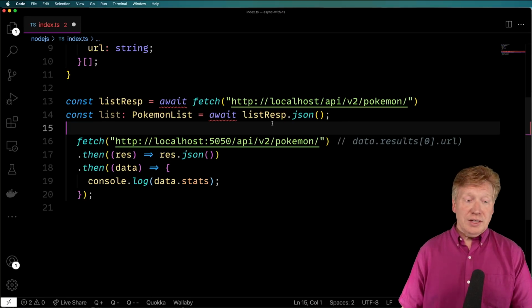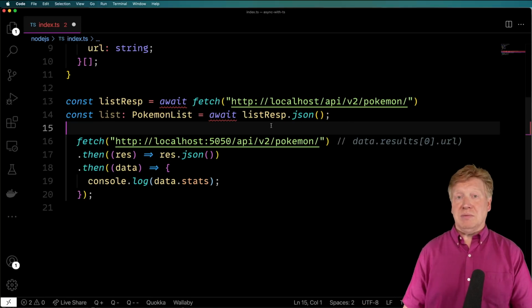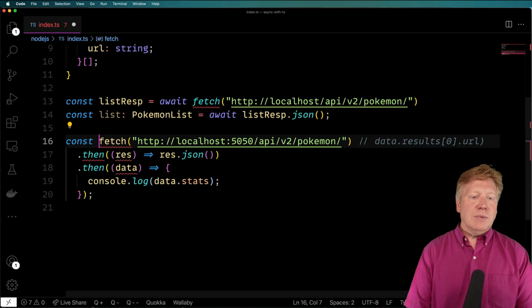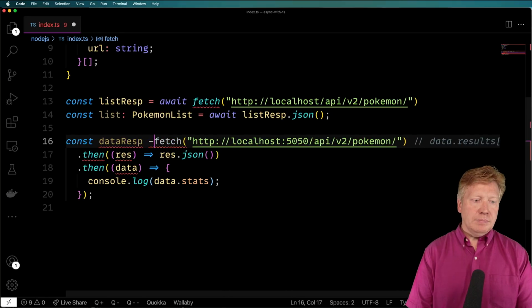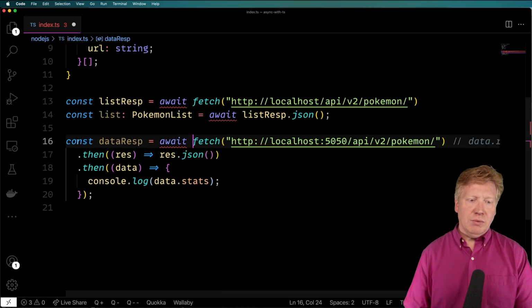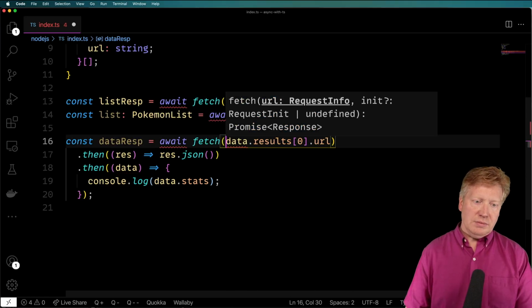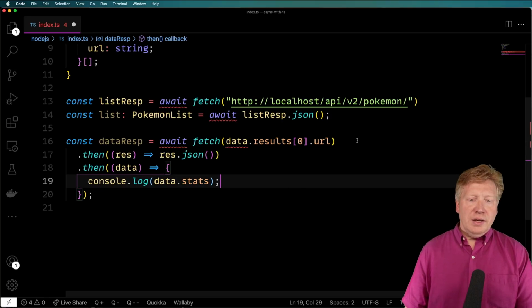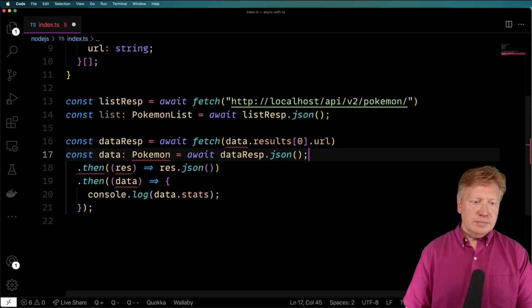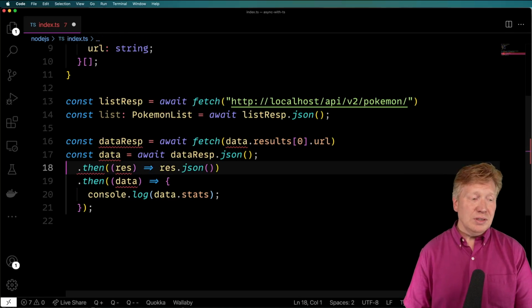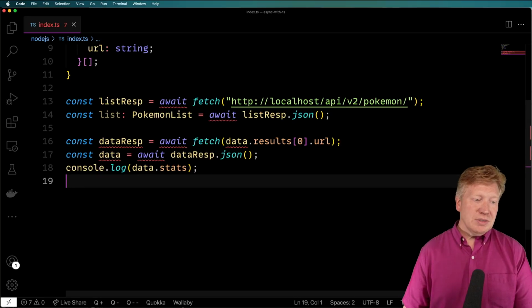That's a lot cleaner, right? You don't have a lot of functions in there. Kind of empirically makes sense. So let's do the same thing down here with this fetch. In this case, we'll call this a data response. And again, we'll await it, and we'll go and fix it so we're not calling that bad URL there. Cool. And now we'll go and get the data. We don't have Pokemon defined yet, so let's get rid of that. That's GitHub Copilot that's going and hinting a lot. It's actually very helpful. I'm a terrible typist, so that helps out a lot.